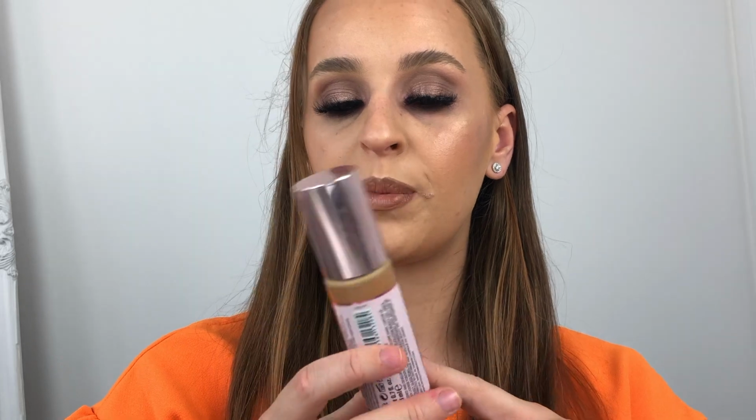It retains water, it holds water. Your body does actually produce hyaluronic acid, but as you get older, almost like collagen and elastin, it doesn't produce as much. So that's why a lot of products now have hyaluronic acid in them, so that you can get that extra moisture. And it says that it gives a satin glow as well. It also says it's for all skin types, but especially dry skin, and it doesn't settle and it doesn't cling to any dry patches. So first of all, I would say yes, it's a full coverage foundation. On here it's medium to full, and I would definitely agree.